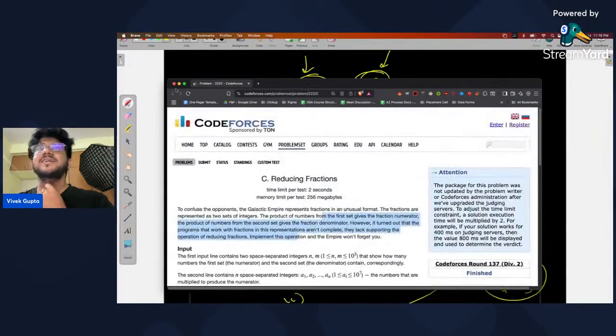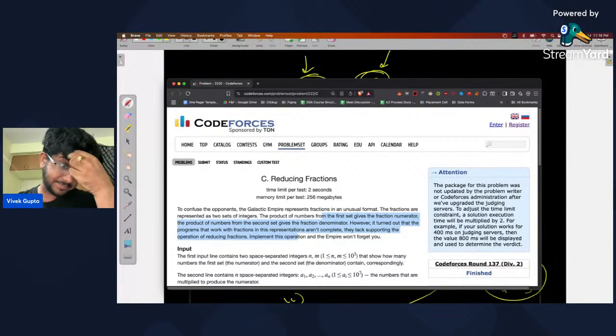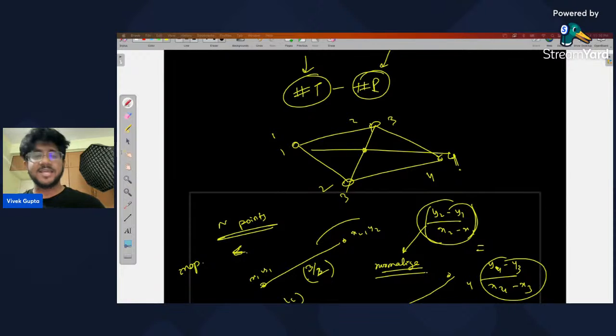I don't know, it's not this. I think I'll have to search. Okay, I'll have to search. But you should have solved some fraction questions. How to find midpoint?